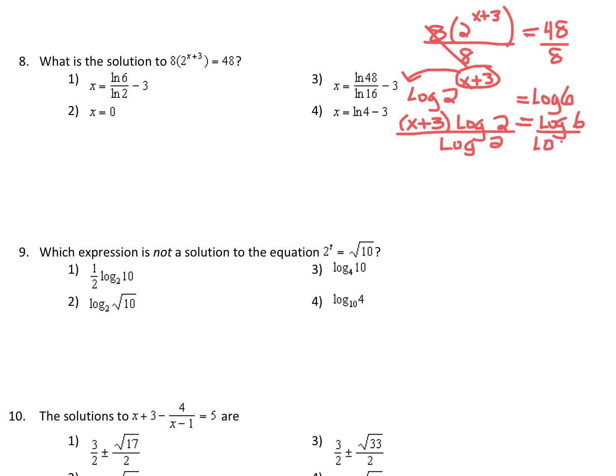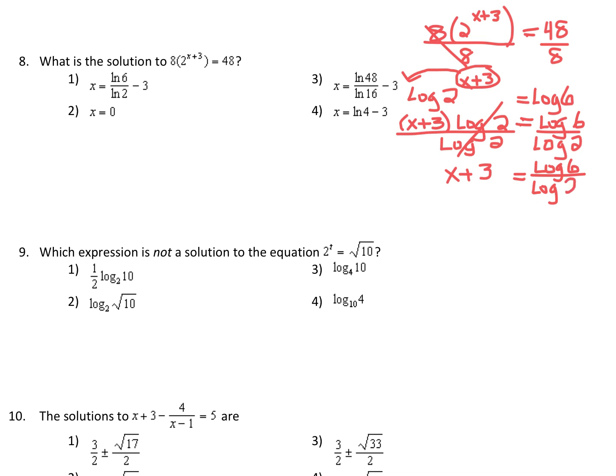Now, normally at this point I would plug log of 6 divided by log of 2 into my calculator, and I would round it to at least 4 decimal places on my paper. But I'm actually going to leave it like this for right now because I'm looking ahead at the answer choices. So I'll explain that in a minute. On the left side of the equation, let me cross off the log of 2's and bring down the x plus 3. So the parentheses are no longer needed. And again, I'm going to just leave this for right now as log of 6 divided by log of 2.